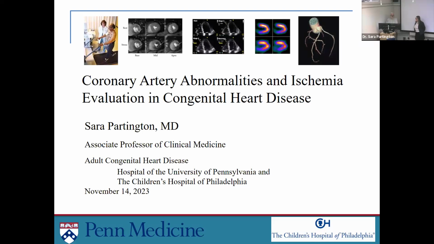Dr. Sara Partington was with us as a fellow, back about 15 years ago, I guess now. Dr. Partington began her career in Hamilton, where she did med school and internal medicine. She then came here for her cardiology fellowship. After that, she moved on to Brigham and Women's in Boston, where she did a fellowship in advanced cardiac imaging and heart, as well as a master's of public health. After that, she completed her training there, although we tried to convince her to come back here, I believe. Ended up going to Philadelphia, where she currently works at University of Pennsylvania there and Children's Hospital.